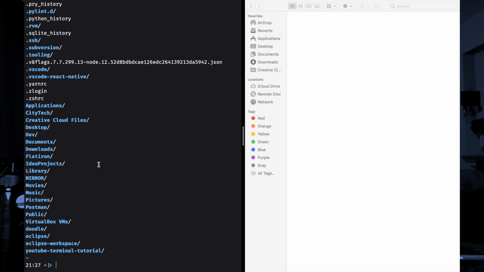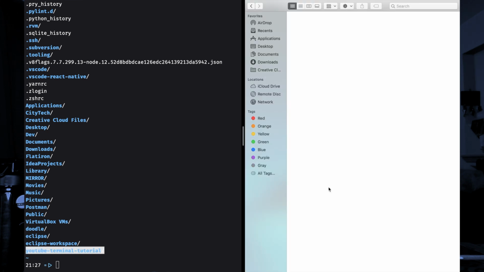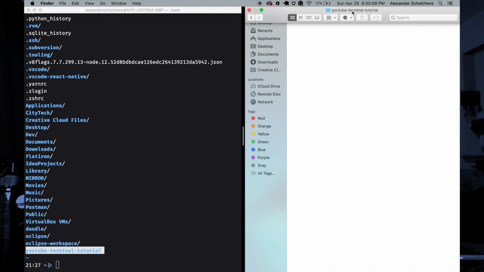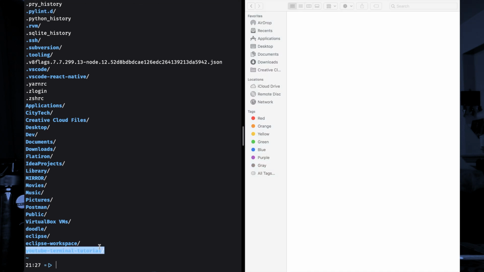Sweet, right? So now we see this YouTube terminal tutorial right here, which is also what we have open in our Finder. How do we get to that? That'll be with the command called cd, which means change directory. So cd will take the path to the folder that you want to change directories to.